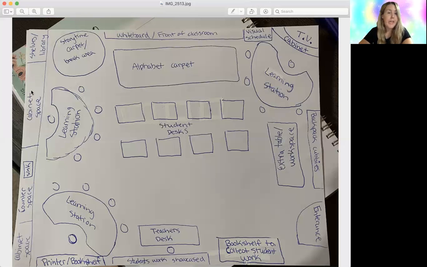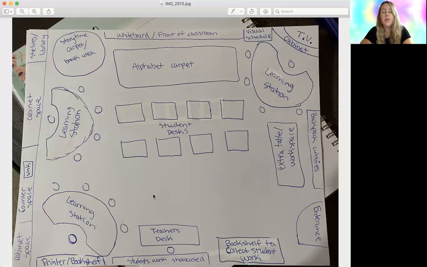But in that cabinet space, I want to make sure to have timers because I want to make sure my students are taking 5-minute or less breaks. I want to make sure they're not taking too long of breaks if they don't need any longer. So 5 minutes or less, I'll have the timers right there. I'll have sensory stuff in there or fidgets, so students can play with the fidgets if they're feeling a little bit wiggly and they need something to hold. So I'll have all that in my cabinet space.